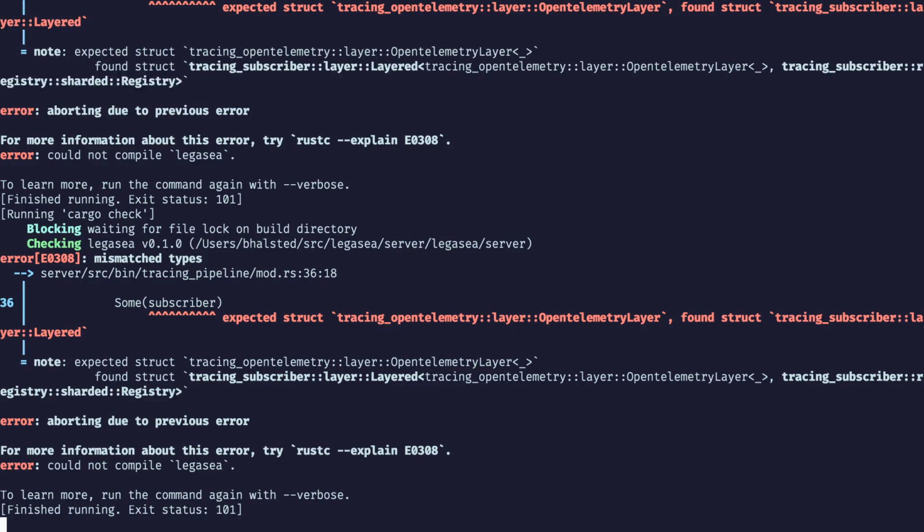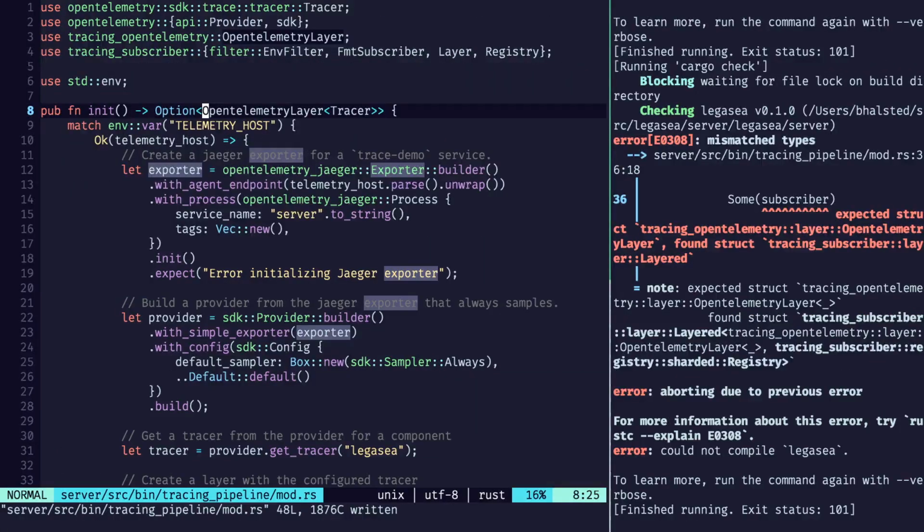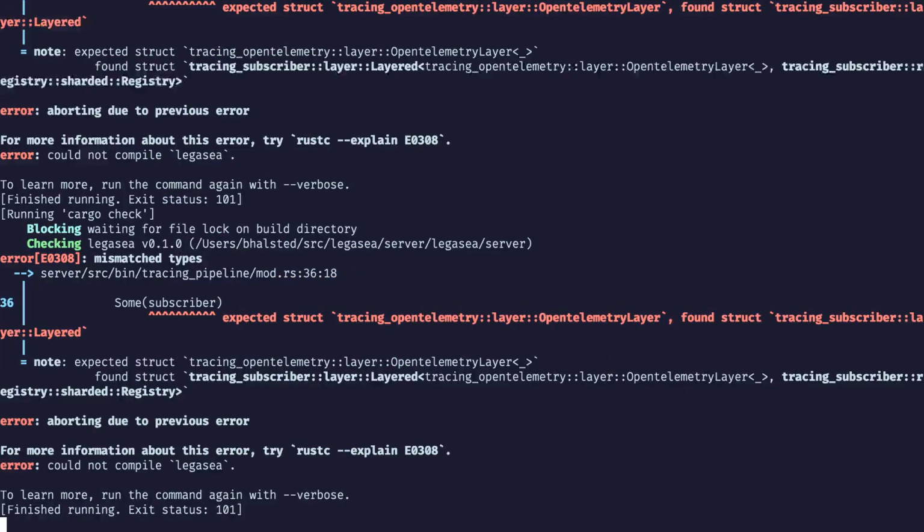Expected this. Interesting, layered. L-A-Y.